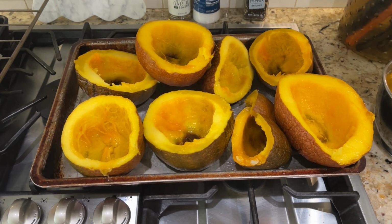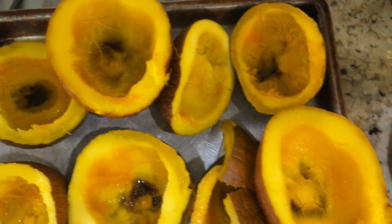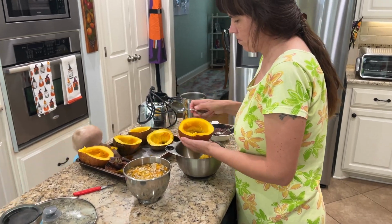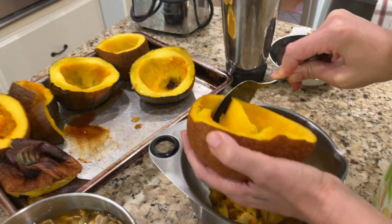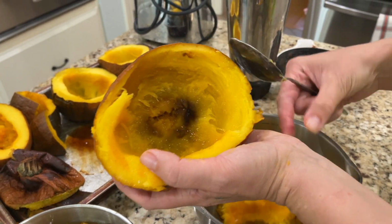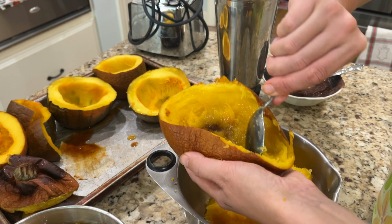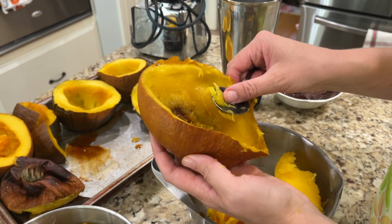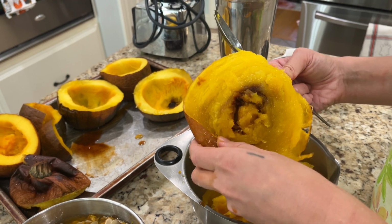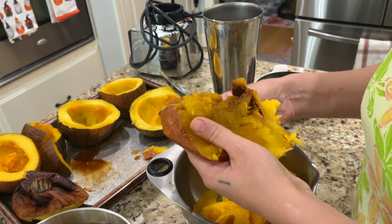Here's a close-up of the freshly processed pumpkin halves, and now it's time to get to the fun part, which is getting the food element out of the shell of the pumpkin. Here's a close-up of the technique that Angie uses to remove that meat. You can see it's somewhat fibrous, similar to what you would find inside of a butternut squash. It peels away pretty easily from the skin, but there's a few pumpkins that were squishier, maybe overcooked, and it became a bit more difficult to remove it from the skin without puncturing the skin.